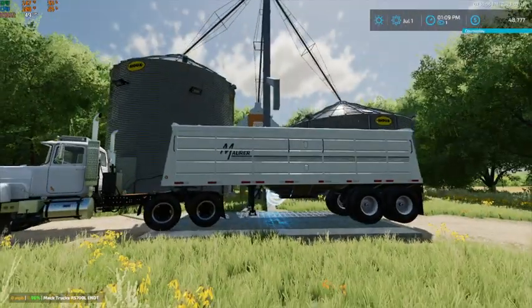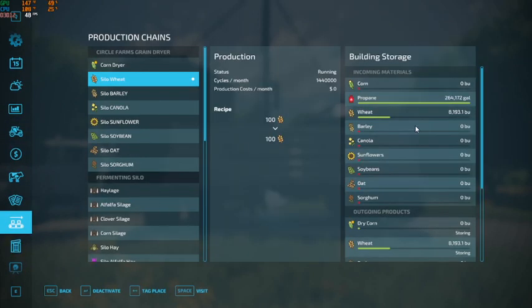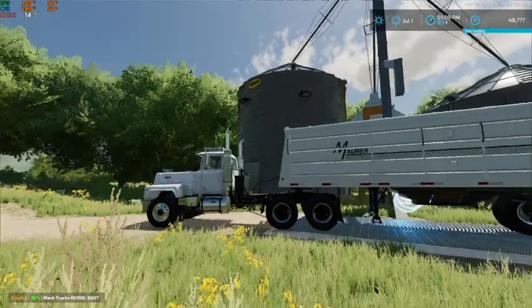Perfect. Alright, let's take a look at what we got here. So we ended with 8,193 bushels of wheat. So we did pretty good. We can go ahead and turn that off because we are done.